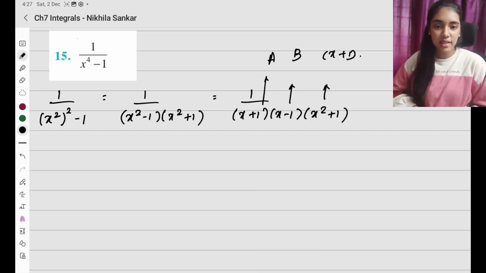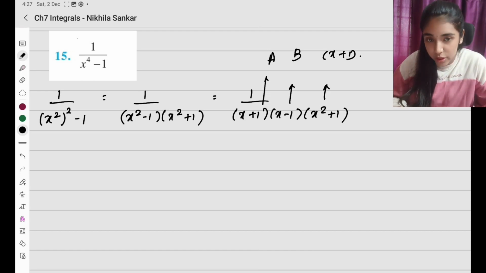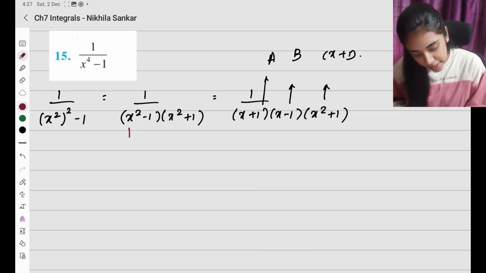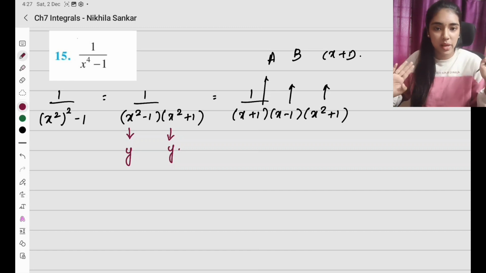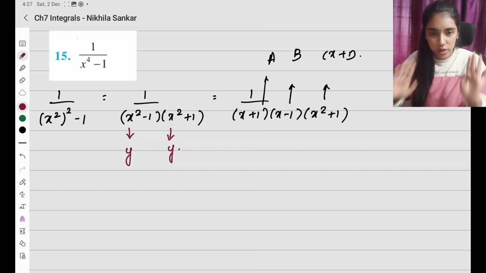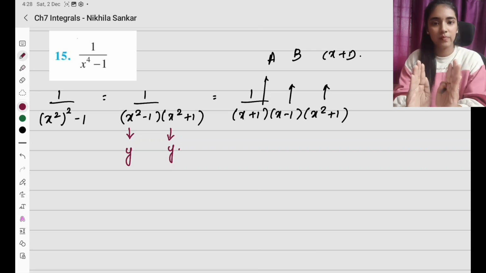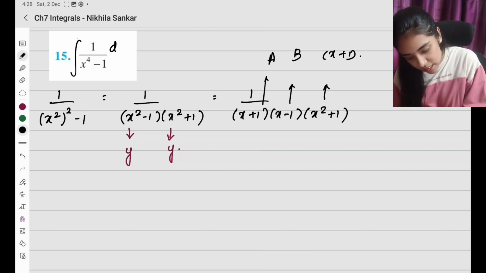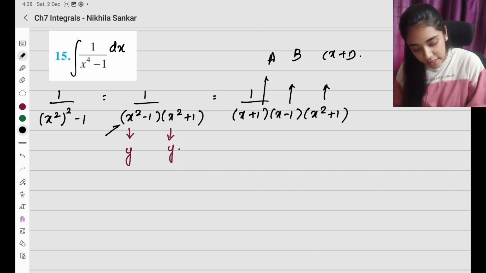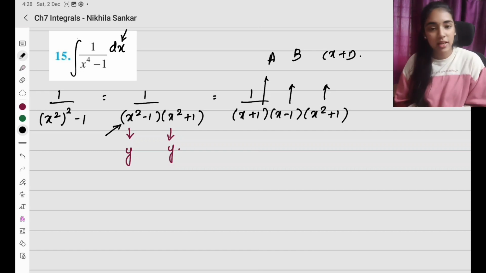So instead what am I going to do? I am going to put a value for x square. I am not going to substitute, I am not going to change the variable x. Instead I am going to write x square as y. Before integrating, you have to change the variable back to x square. Always remember I am not changing the variable of differentiation or variable of integration. I am only putting the value of x square to be y. I am just putting it, not substituting. X is not changing, dx is not changing. So basically my integral is times dx. I am putting a value for x square, but before taking the integral I'll change it back to x because my variable of integration is x. Okay, remember.